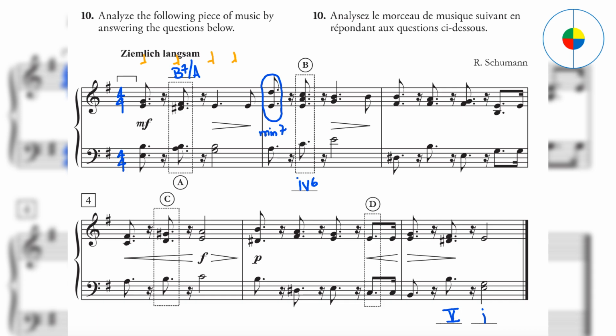Item 4 is to write the functional chord symbol below the chord at letter B. There are 3 different notes, so it should be a triad. The standard minor triad is minor 3 and perfect 5. It should be 3 half steps between the first two notes, and 4 half steps between the last two notes. A minor triad at first inversion should be 4 half steps and 5 half steps. A minor triad at second inversion should be 5 half steps and 3 half steps.